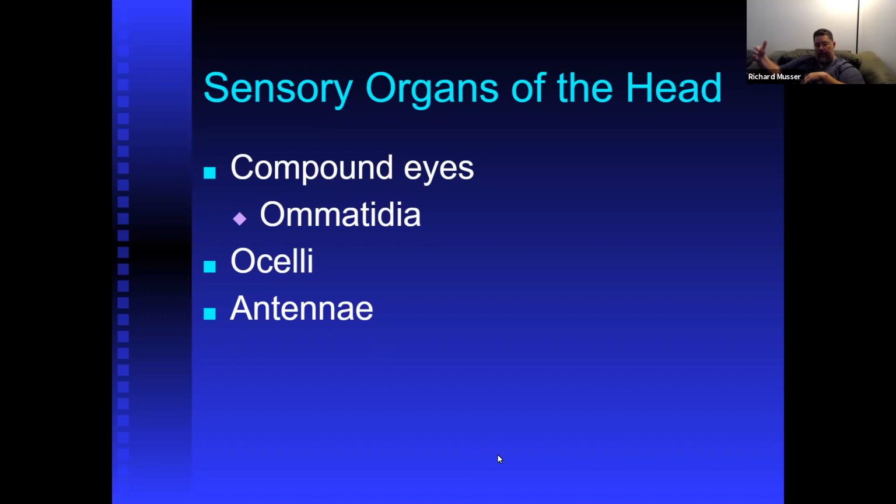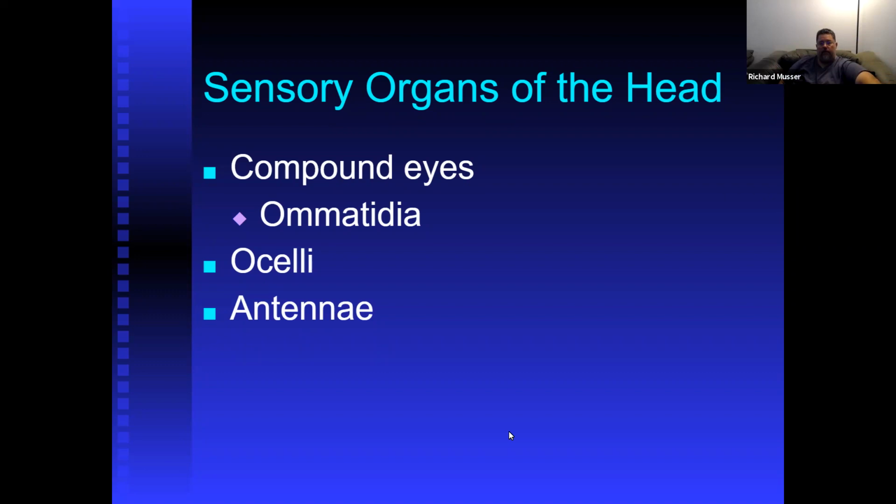So a lot of times you can tell it's a male insect, like a male butterfly or a male moth or whatever, because their antenna are typically much more fuzzy. And that fuzziness is just to help them pick up on the female pheromones, and then that'll lead them to the female to mate with her. Obviously, the antenna can not only be used for helping find a mate, but it might help them find a food source, or they might be used to feel the area around them. So they are touch sensitive as well.